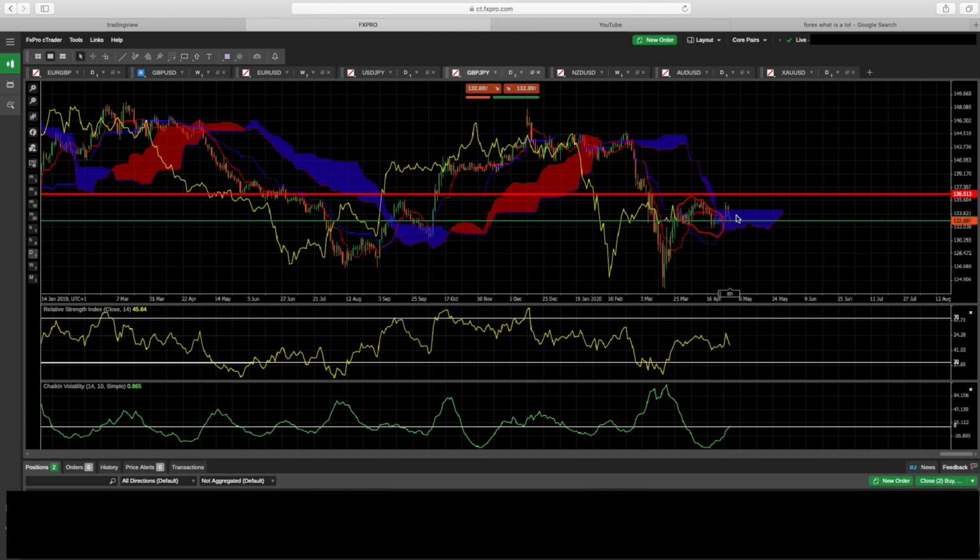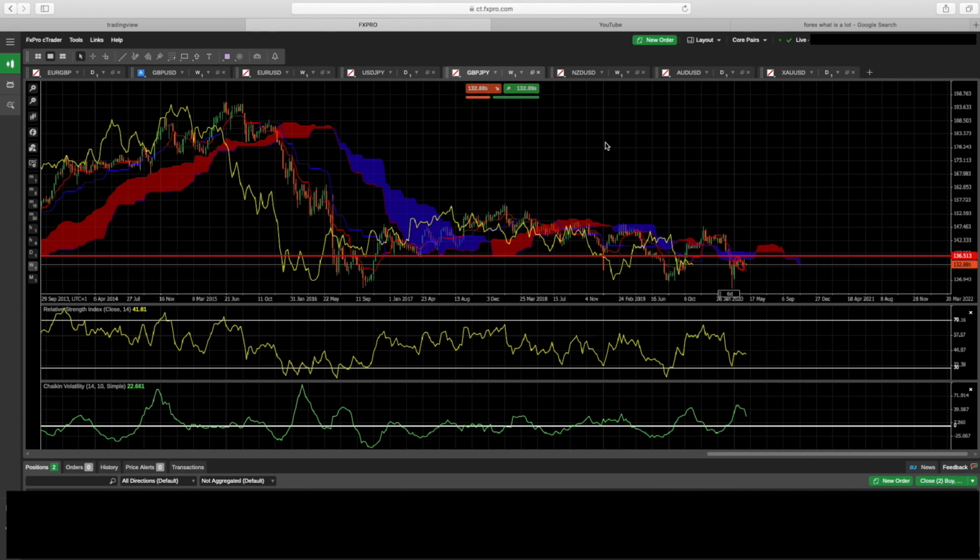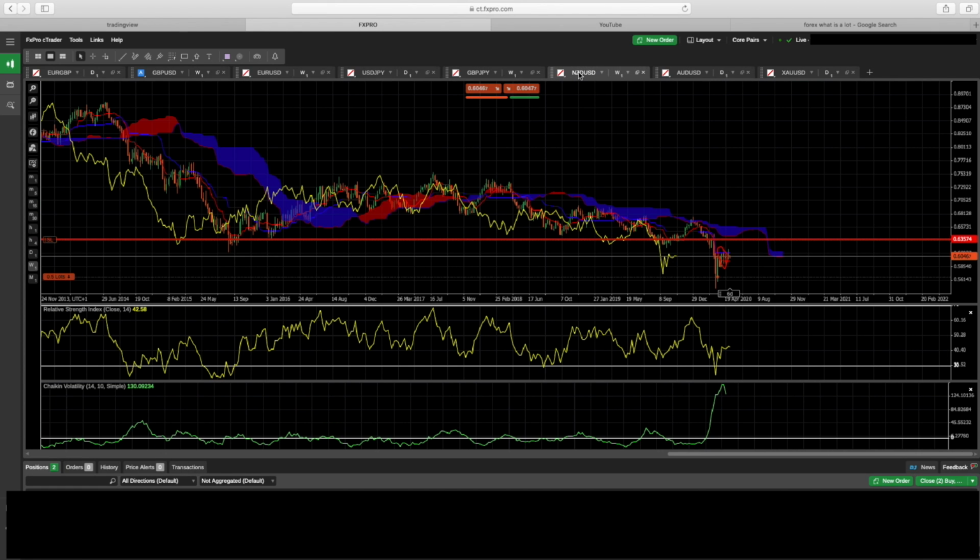We've got a cross between our Chikou and our Kijun here to the upside, but then we know what the fundamentals are for the GBP yen. So we kind of extend our consolidation into the cloud here. Our support line is there. We're hoping for this to be tested, and once that's tested, we can have another closer look at this pair. But for the time being, we're just going to keep tabs on it and jump back up to the weekly chart, leave you on the weekly chart, and move on to our next pair that we're watching, which will be the Kiwi USD.